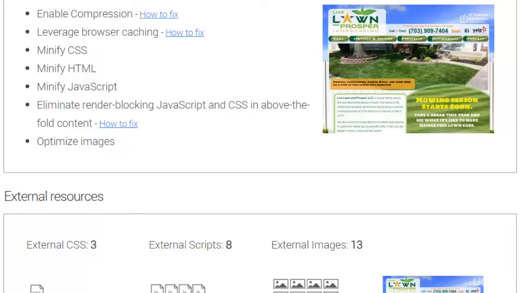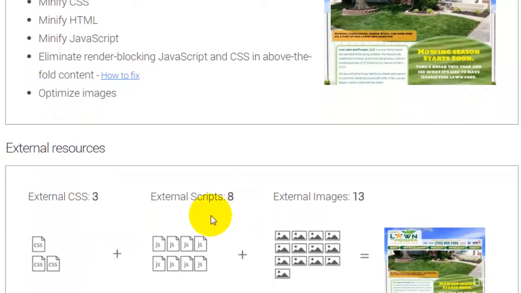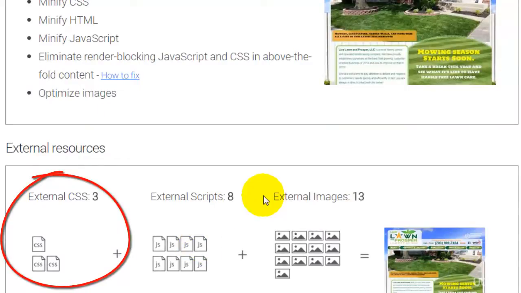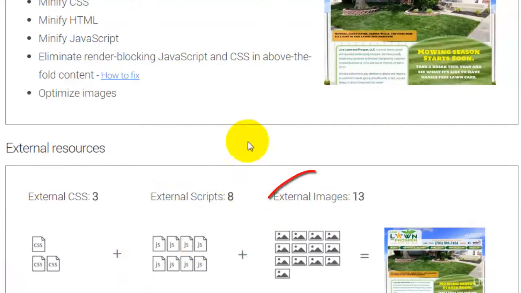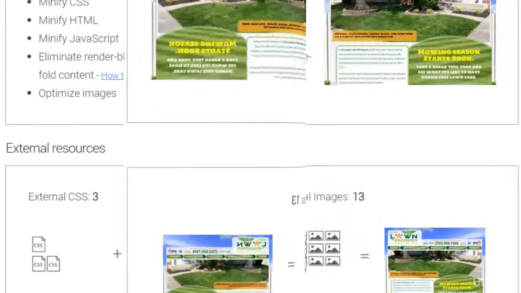HTML, JavaScript. That means it's trying to pull a lot of code from different files that are not available directly on that page. Since search engines can only read so much code as they go through your website, developers often take that code and place it in external files, and then simply place one line of code in the website that tells the web page to look to that external file in order to load. However, once you start getting too many of those external files, it can really slow down your site. So here you'll see below that there are 3 CSS files, 3 external scripts like JavaScript files, and 13 images, and that is really what's slowing down the site.